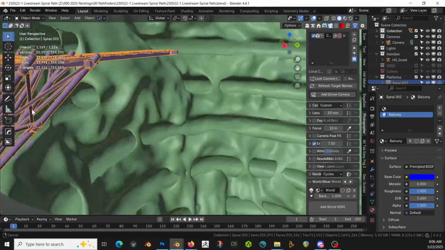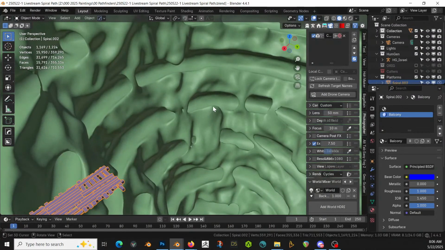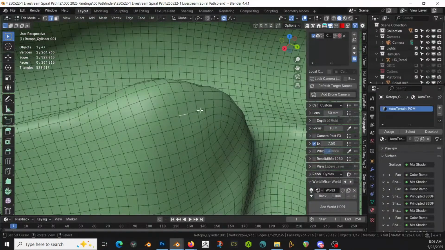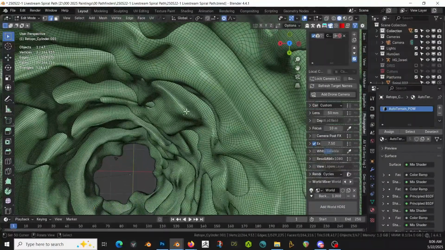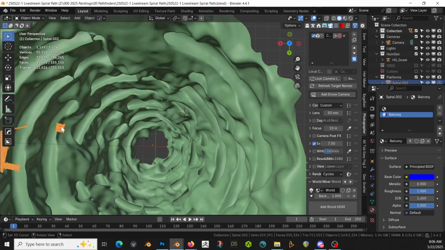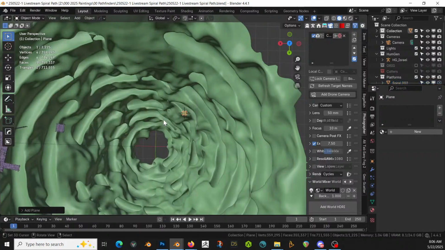I mean, honestly, it's pretty cool looking, but let's add just a bit more so we can see what we're doing for interest. Come over to here. I like that space. On our building object, Shift A, mesh, plane.